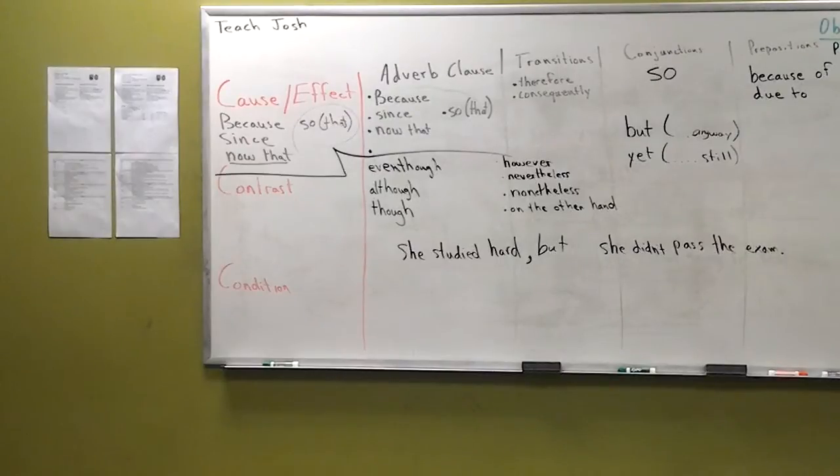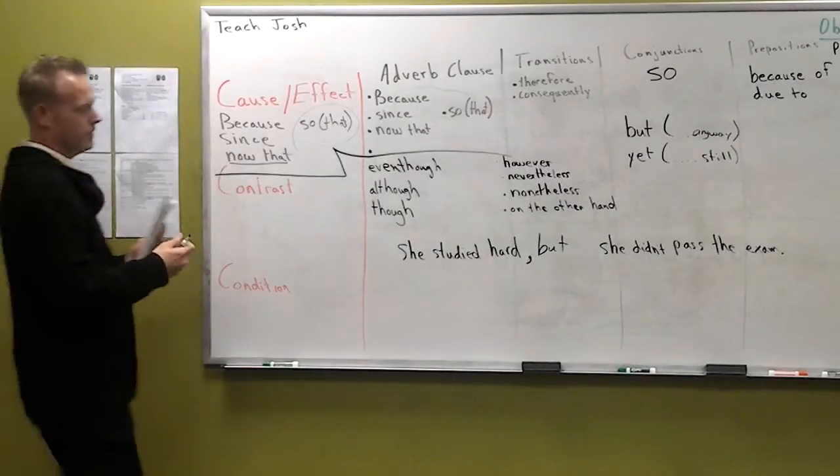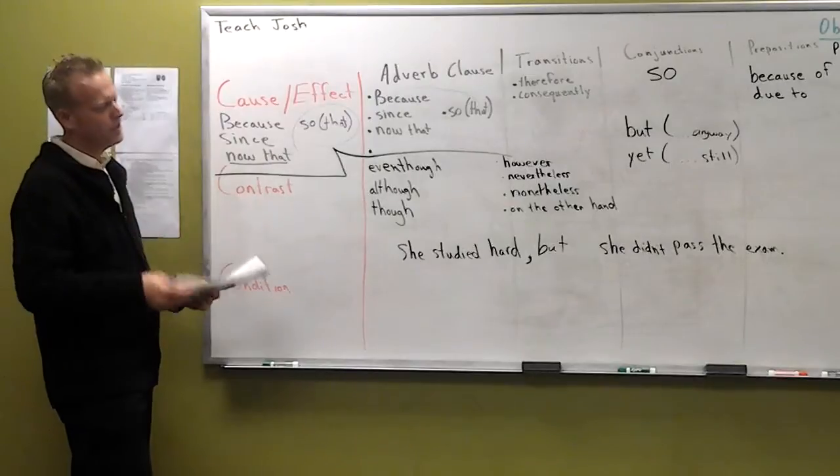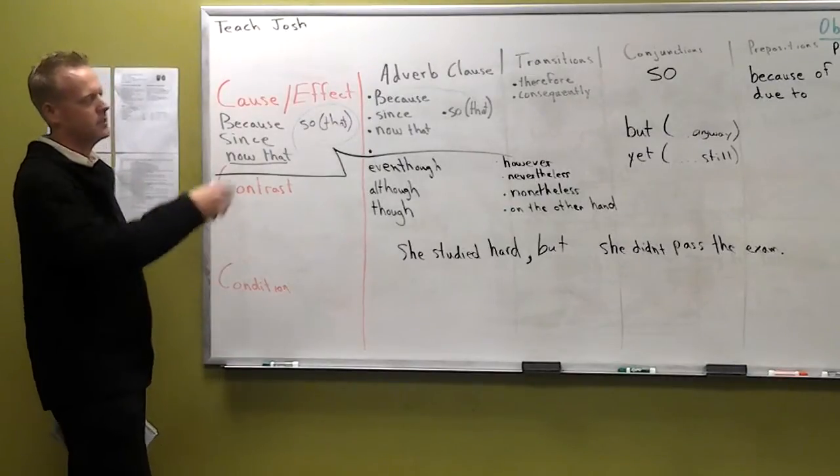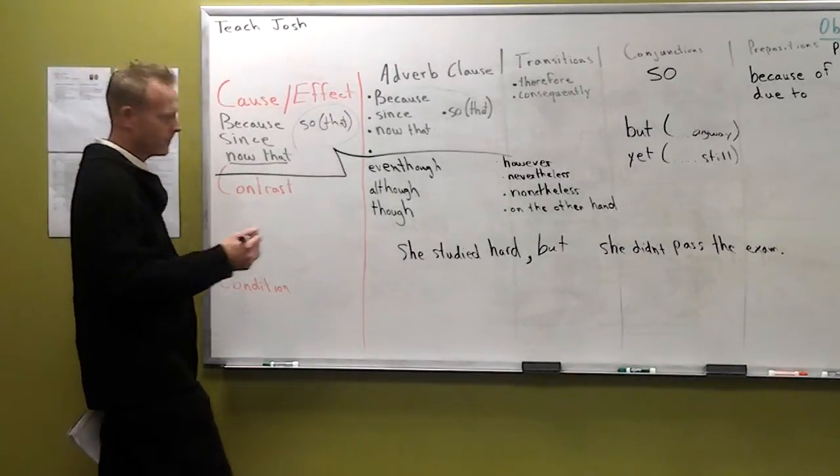I like to put the thing that's in opposition to the first statement last. It makes more sense. When you're showing a contrast, make a statement about something and then show the contrast second. It sounds better to me. Is it wrong to do it the other way? I don't think so. I think you can do it either way. But I think it's best to show the contrast in the second part.